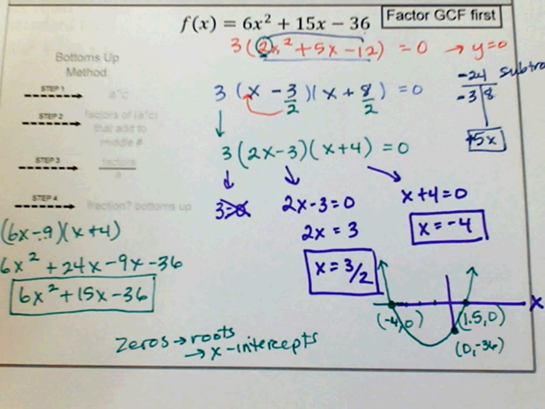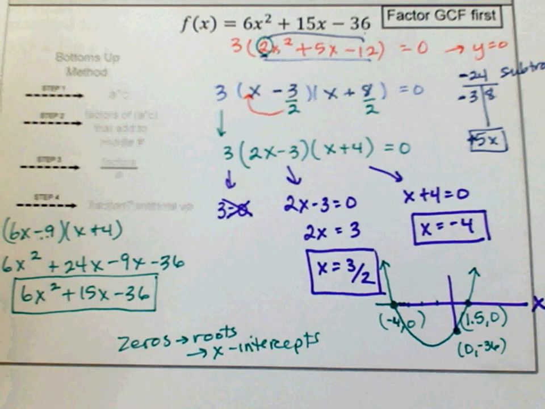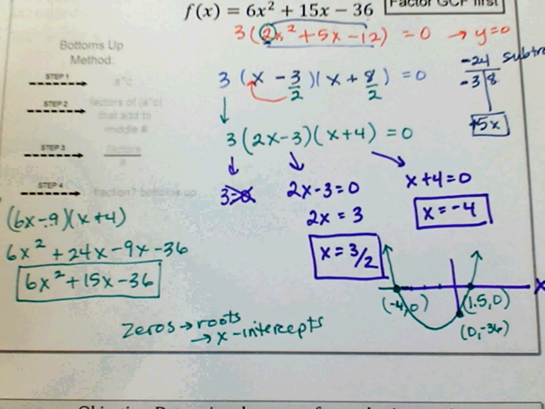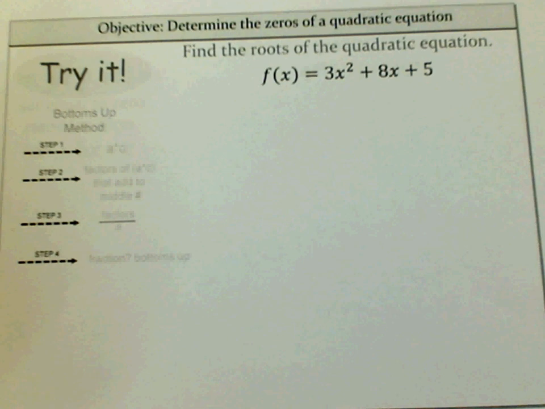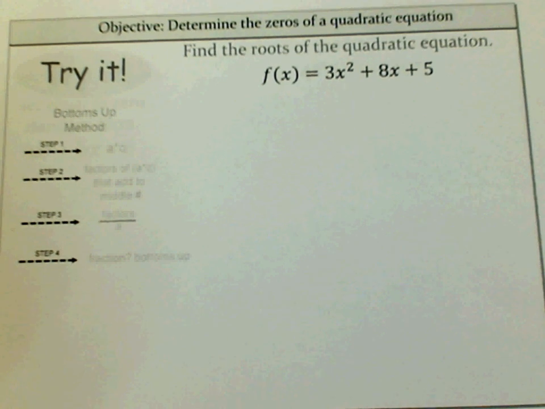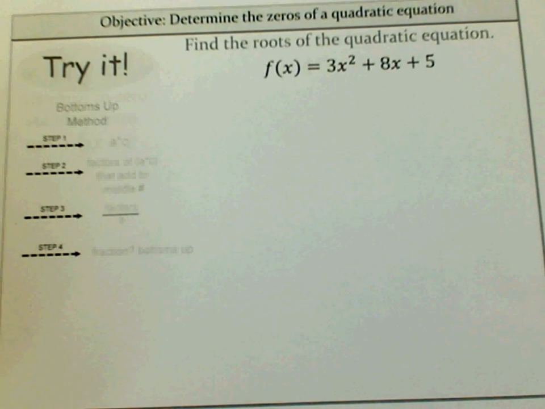Okay? All right, let's go ahead and do another one. Here we go. How about this one? Okay, let's try this one. Oh, a permanent marker. That would not be cool, right? All right, let's look at this. Here we go.